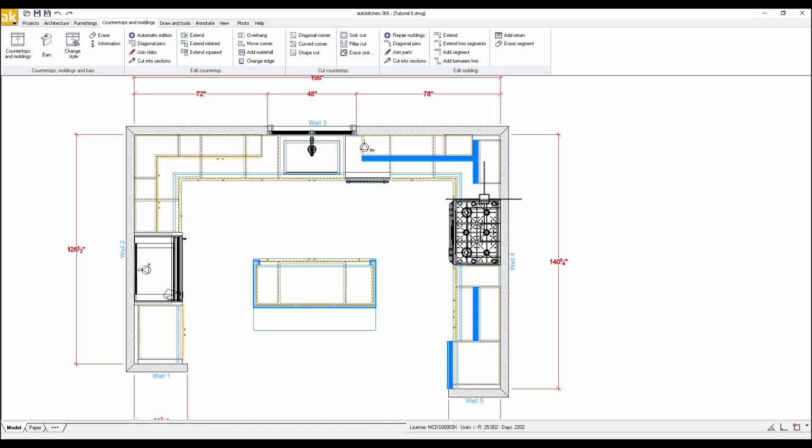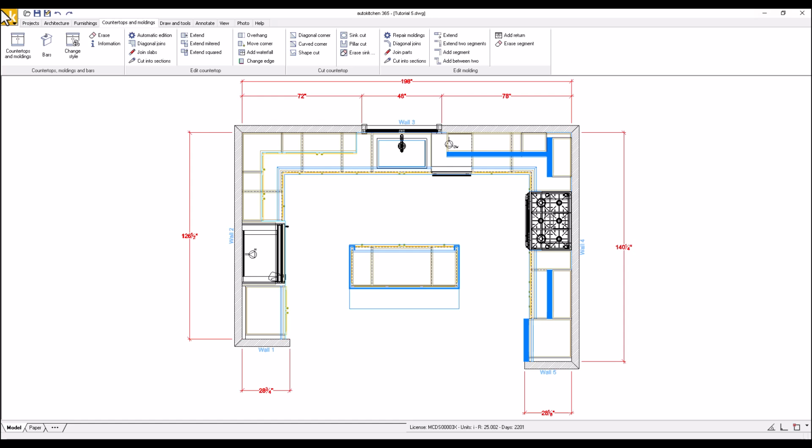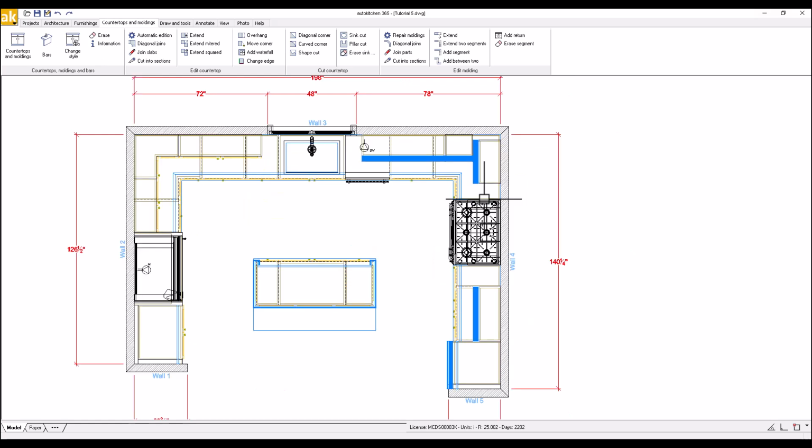As we mentioned earlier, the by-cabinet method of inserting moldings requires some editing in order to finalize the moldings. The molding editing needed here can be achieved in 2 steps. Step 1. Blind corner cabinet molding, click on the Extend 2 segments button. Then click on the molding above the blind corner cabinet. When you see the message Select End, move the mouse to the molding end closest to wall 3, and when you see a red mark, click on it.